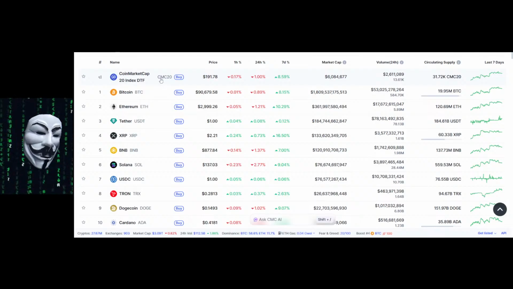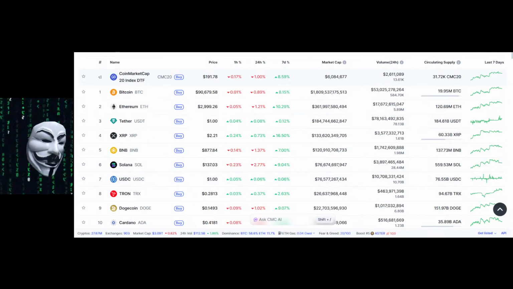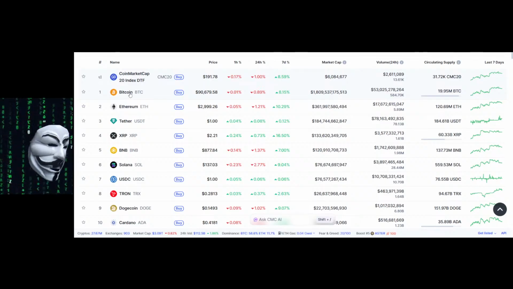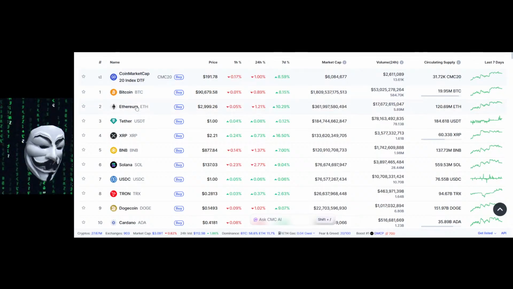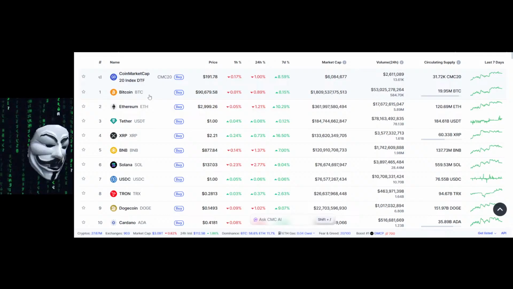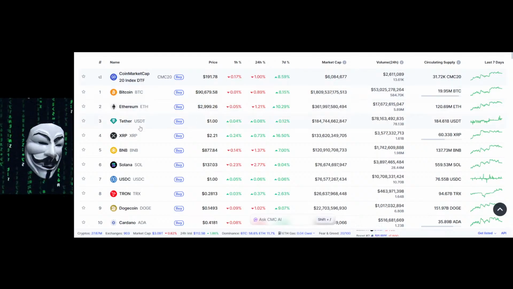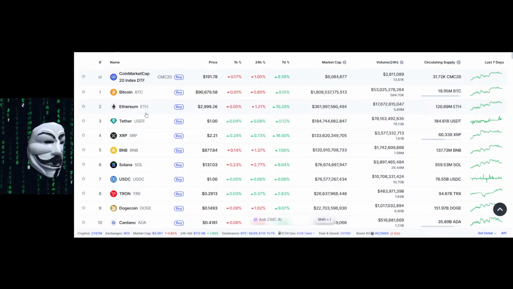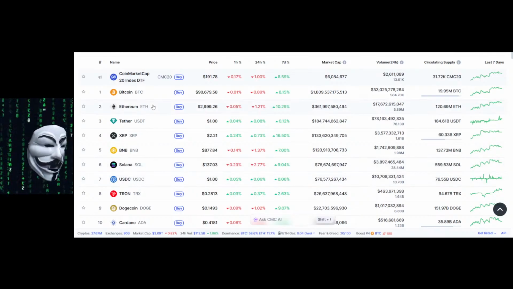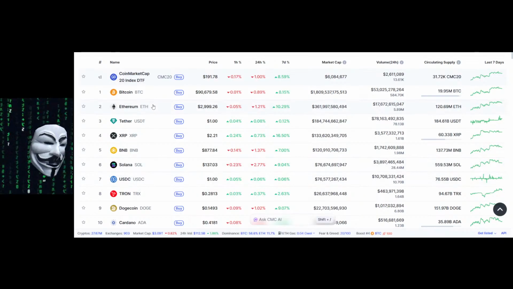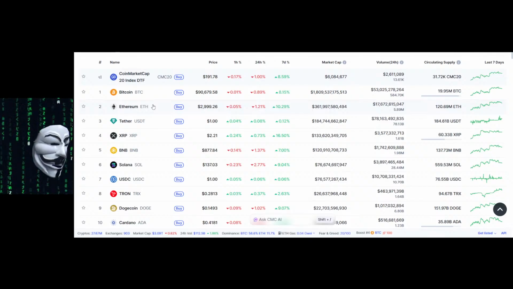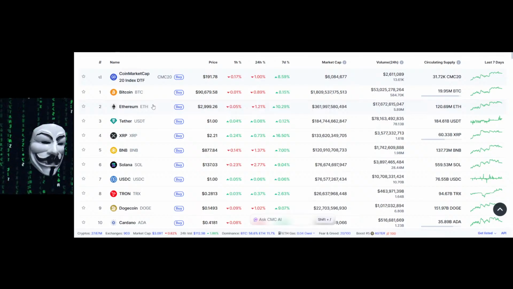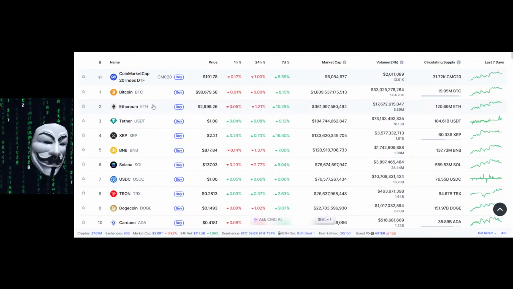But if you're going to go through the use cases that these projects offer, Bitcoin is the most decentralized use case. Okay, fine. Ethereum, sure. We keep commenting on these two, so that's kind of understood. Tether. So the use case of Tether and USDC, despite those both being Web 2.5, is access to the dollar from emerging countries. If you're in the US, you don't really need that. I mean, you need that maybe for faster settlement instead of dealing with banks, which is becoming more and more insane, absolutely unusable.